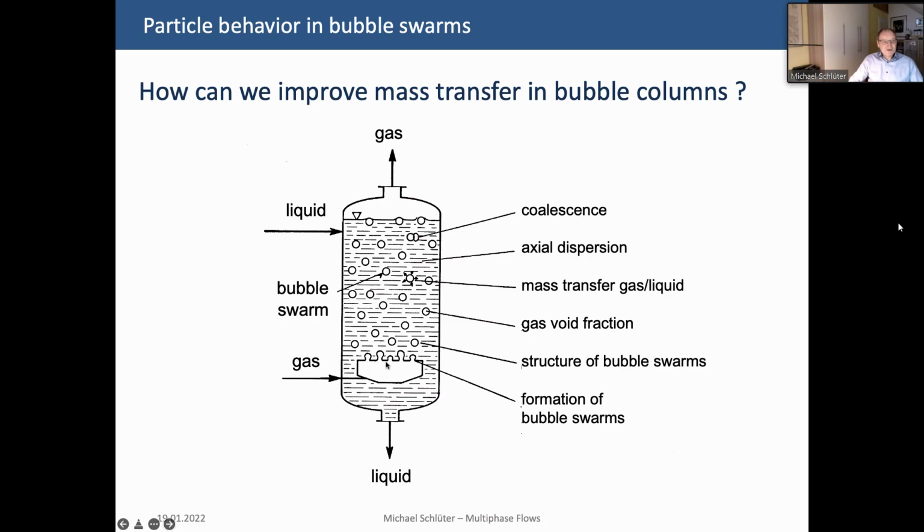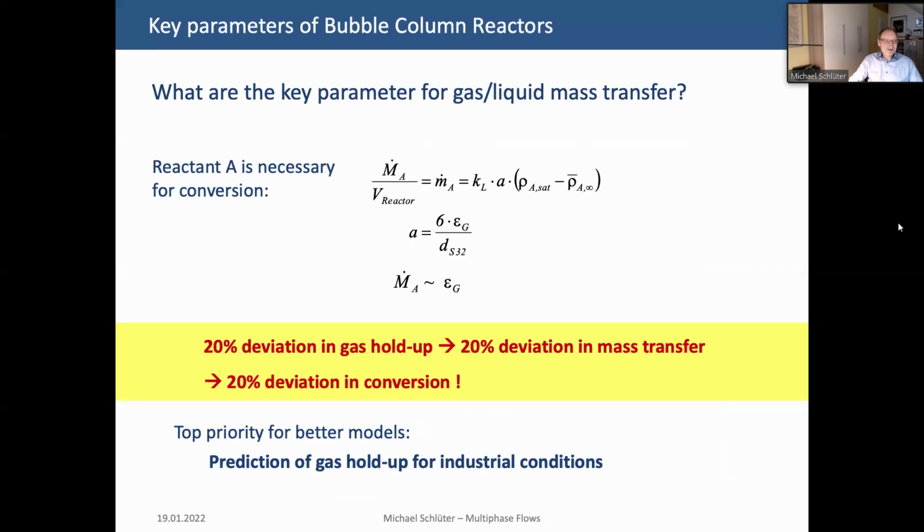And you already know that the interfacial area for the mass transfer is one of the most crucial points and one of the most effective parameters that we can try to enhance the mass transfer as well. So the interfacial area for transfer, it's the same for heat transfer as for mass transfer. This interfacial area has to be increased. And of course, first it has to be known how large this is to come to an efficient process.